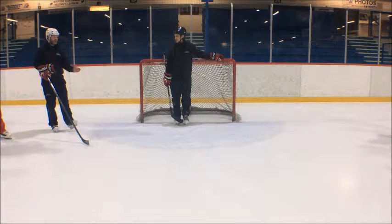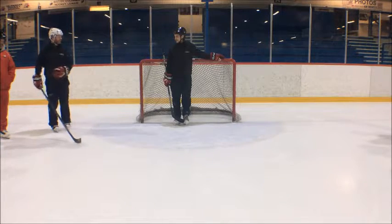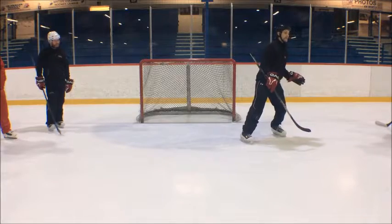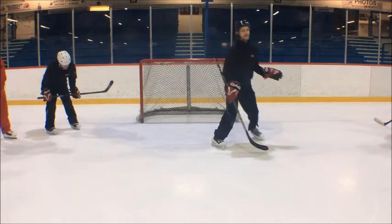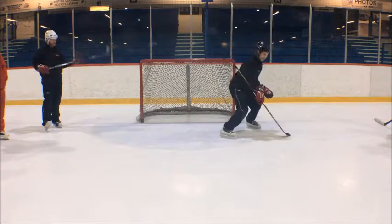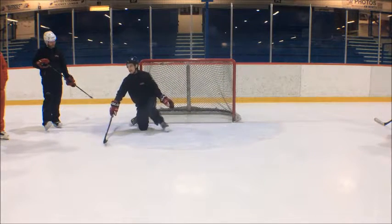When you're talking to the kids, try to give them a real clear distinction where they're pulling going to the shuffle, and they're pushing going to the T-glide. Like, if I'm watching a point shot and the guy's just moving across, I might not have my legs so shifted to one side because I want to be able to stay balanced — so I'm just going to shift across. But if he's coming down the wing, I might really want to load up because I can see that guy over there and I want to be able to break to the other side.